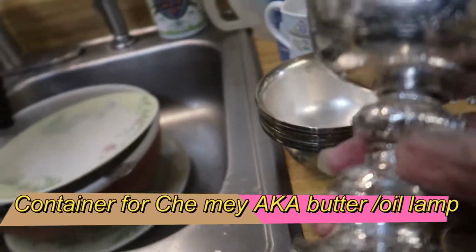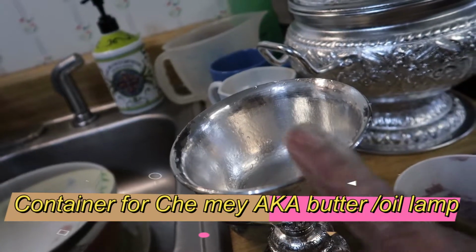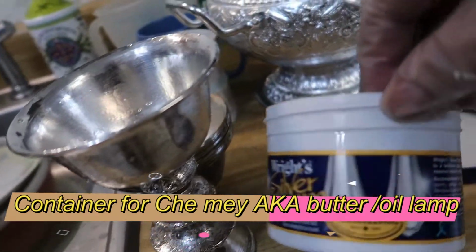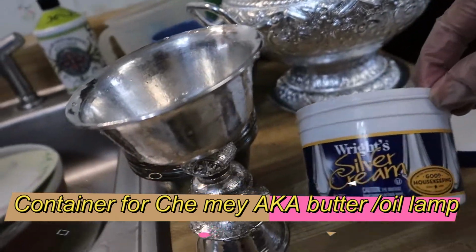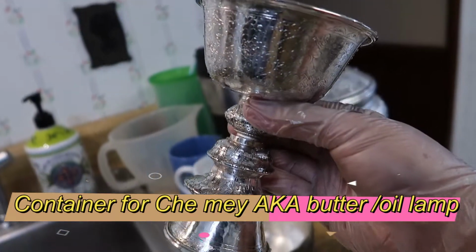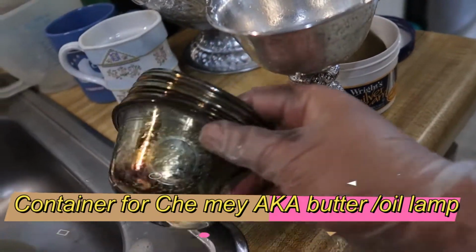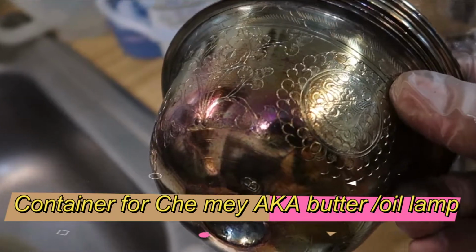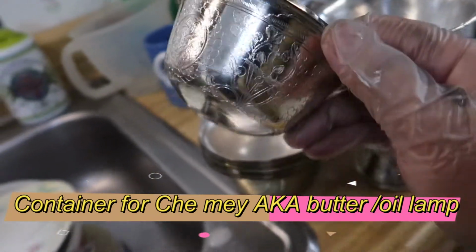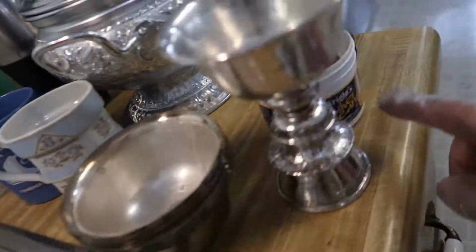So I just scrubbed this a little bit. It's like a lamp, an oil lamp. I'm about to make oil lamp, but at the moment I'm using this to scrub it. It used to be really darkened. I finally scrubbed it and it looks clean. This used to look like that. So I need to make it look like these. I haven't been using them for such a long time, so yeah, I need to scrub those.